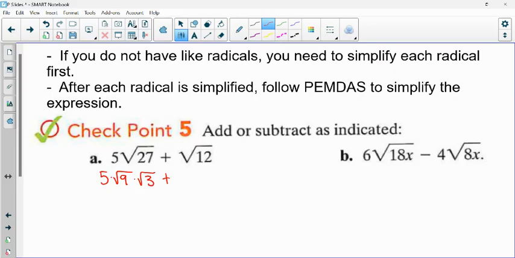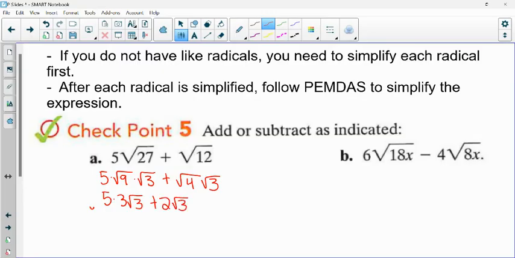All right, then we look at the square root of 12. What perfect square divides into 12? 4, thanks. Root 4 times root 3 gets us to root 12. Now this is where the PEMDAS comes in play. There's nothing in parentheses. I have to do exponents next. Remember, radicals are really exponents. So I'm taking the square root of 9 here, which is 3. So I'd write 5 times 3 times root 3. Add to that, square root of 4 is 2 root 3.